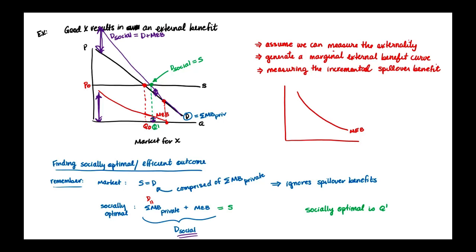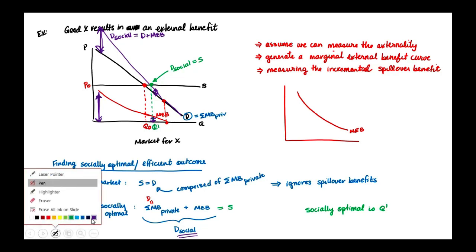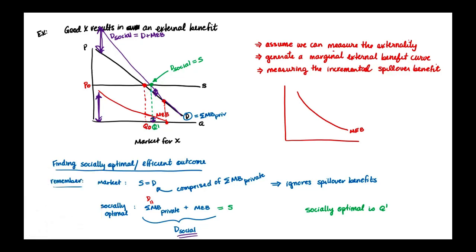Do I want to subsidize or do I want to tax? Subsidize. And remember, the only things I can use are the black demand curve and the black supply curve. So what do I want to do? Subsidize. What does that do to the supply curve? Shifts it down. Do I know where I want to shift it to? Let me use another color. I want to get to that point right there. That's the point on the demand curve that is efficient.